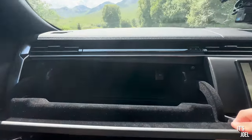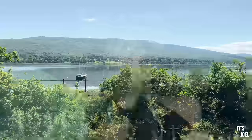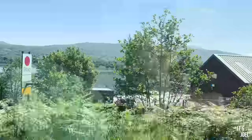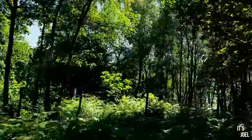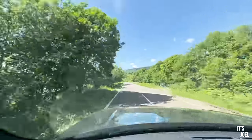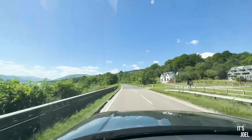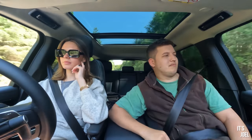So where are we going anyway? Harry Potter. What do you mean? We're going to the bridge in the Harry Potter films — you know, the one with the train. I have to say, one of the best things about being in a Range Rover is sitting so high up. It just means you see so much more. Even on roads like this where there's lots of tree cover, I can see over most of it. Even just on the drives on the way to your destination, you get to take in so much more of the scenery because of this high seating position. It's fantastic.